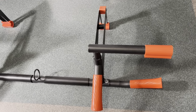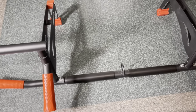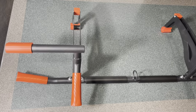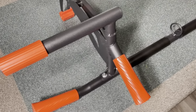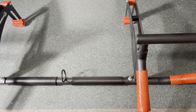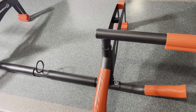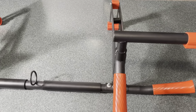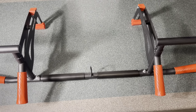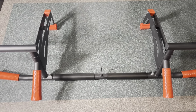My final thoughts on this dual-purpose pull-up bar from FitBees: it's nice and sturdy, so I don't have to worry about it being damaged or breaking down anytime soon. Plus it comes with a warranty, so for any issues I'll just contact their customer service. It's a great tool to add to your workouts — it's such a versatile item. You can do so many different types of grip positions for your pull-ups and chin-ups, add resistance bands for different resistance band workouts, and it's great for push-ups as well.